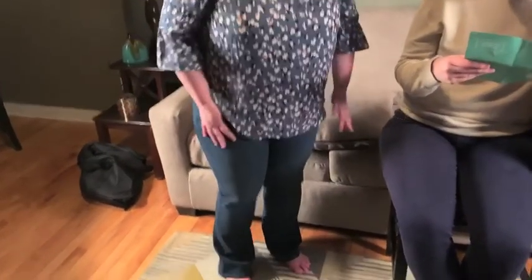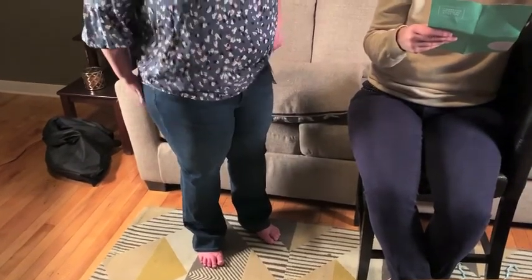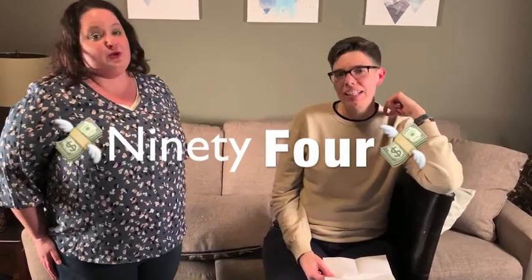Tell us more about these jeans. These jeans are called Cut from the Cloth, the Simmons boot cut. I like the jeans. I put them on and I was kind of blown away. How do you feel about the length? It is actually not that long, which means she paid attention because I said I had short legs. What do you typically pay for a pair of jeans? The last pair I paid like $70. Well, you'll be paying a little more today — these jeans are $94. They're nice jeans though. I might think about it.